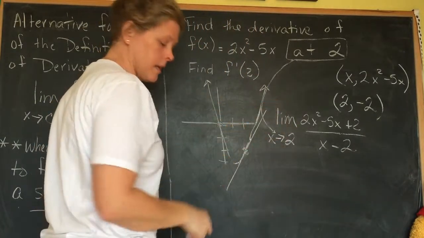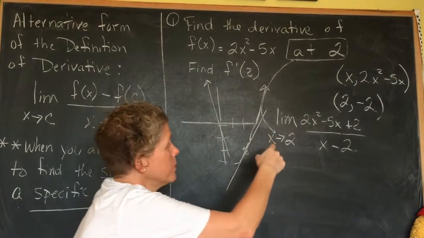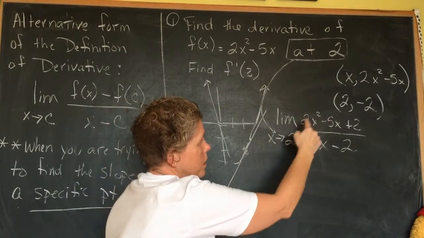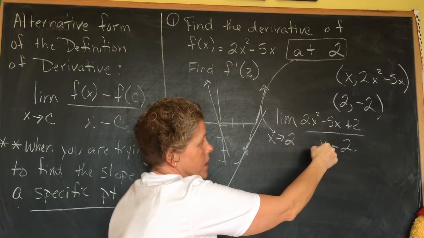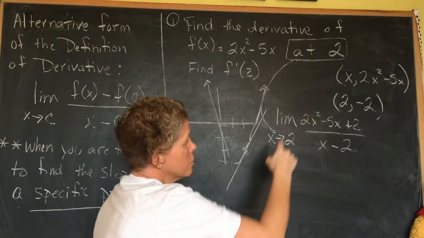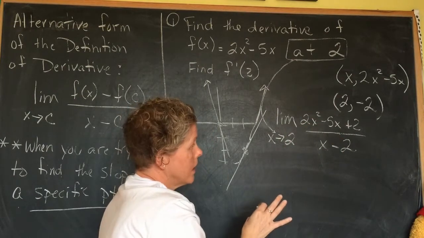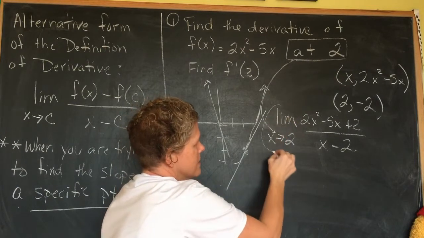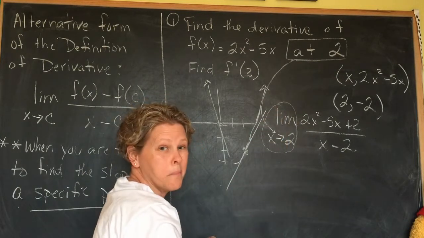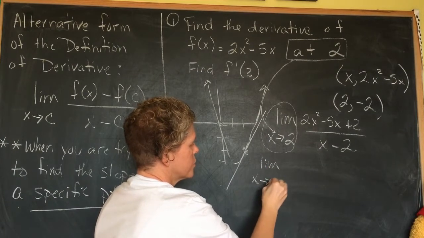So I'm going to take the limit here. Now before spring break, remember we plugged in first. If I plug in 2 first, I get 0 down here. So that's bad. Now I've got to play around with it for a little bit. That means I'm probably going to have to factor that. I know it's irritating, but you have to write this down every single time. That is a big deal in calculus. So I'm going to write that again. Limit as x approaches 2.